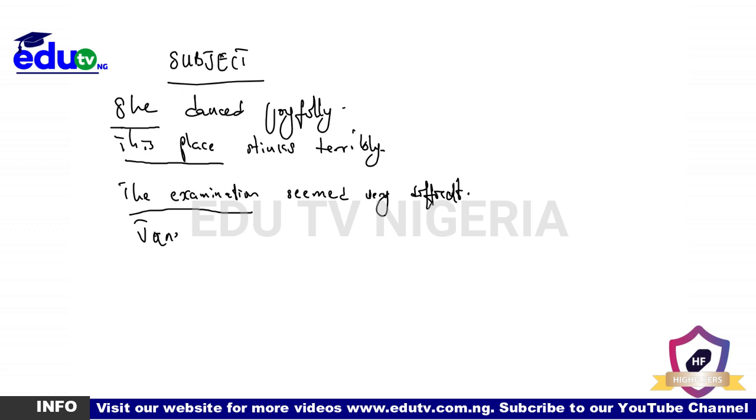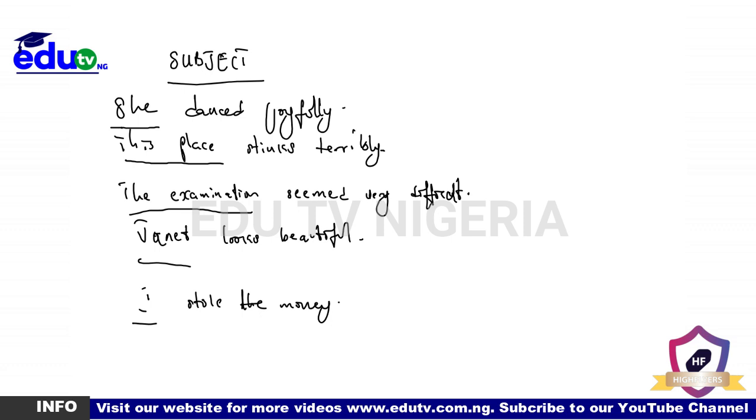Janet looks beautiful. Now, what is the subject? Janet. Then we also have I stole the money. Now I don't steal on a normal day, but for the sake of this sentence, I stole the money. So what is the subject here? I is the subject. So don't forget, the subject usually maintains the initial position of the sentence.